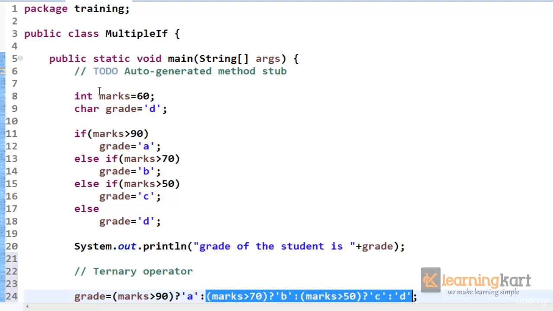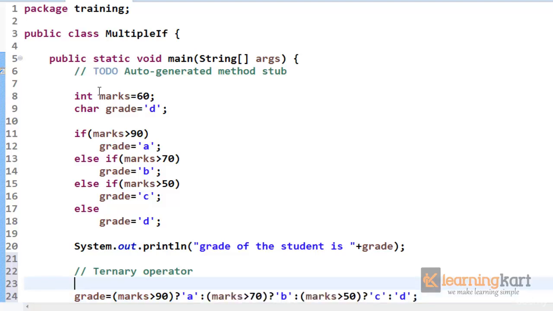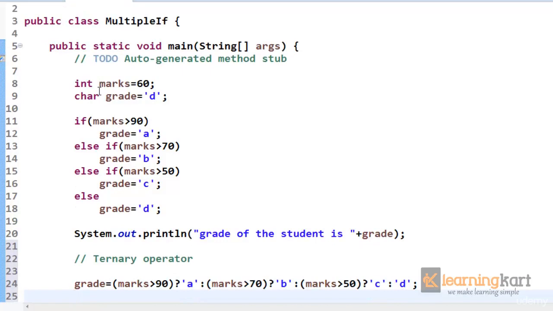There are multiple ternary operators that we have used in this case, and you could branch these together in a single expression. You could even have more ternary operators in this if the situation demands. The only thing we need to remember is it starts with the condition, and then you put what to do when the condition is true and what to do when the condition is false, and accordingly you could branch further conditions of ternary operators, and the result that this returns goes to grade.